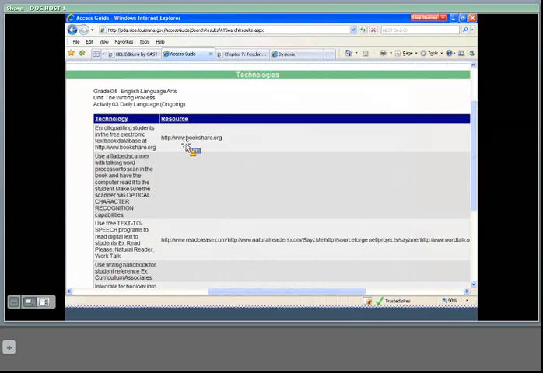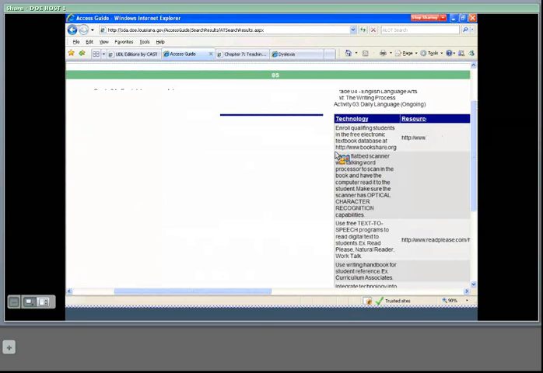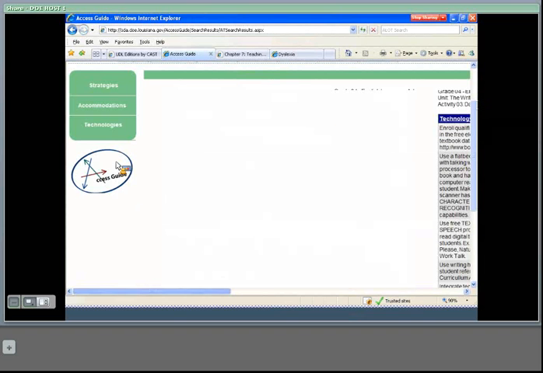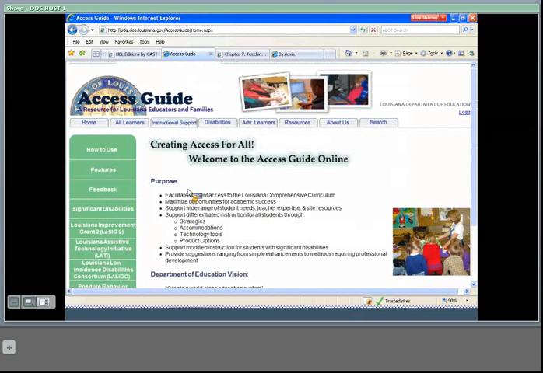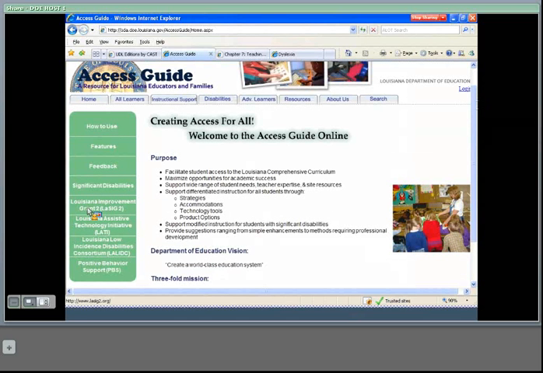With the technology, we notice that we have actually 2 areas within the table, and that's because we wanted to be able to share the resource with you. So here's one that includes bookshare.org that we referenced today in our AIM. We also have a reference to free text-to-speech tools such as readplease.com, Natural Reader, and WordTalk. So this is available for you to view, and most of the technology resources or most of the suggestions here are free tools.